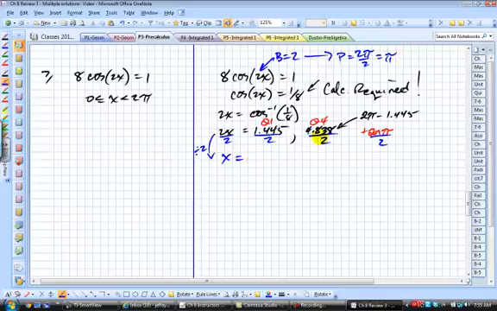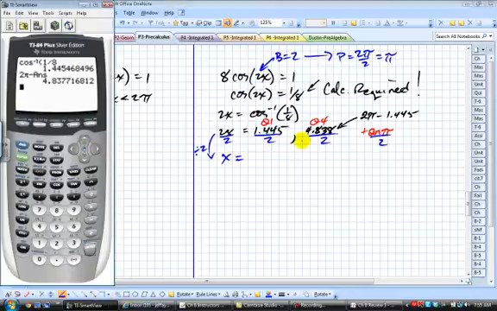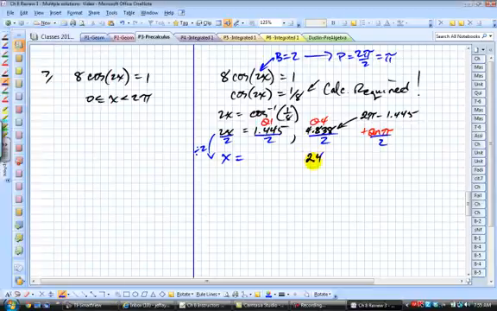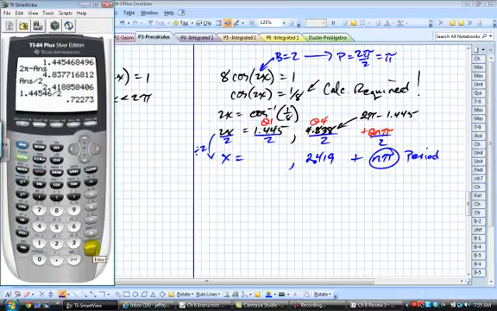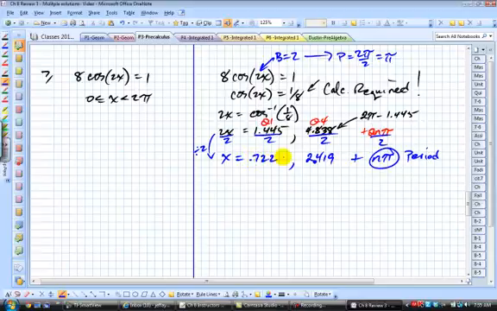All right, so let's get the first 2. I take this answer here and start with this one, divided by 2. Divided by 2, I get 2.419, plus n pi, that's the period. And then I take this one, 1.445, and divide it by 2. You can enter in 468 if you want. The more digits you take, the more accurate it is. I get 0.722. Those are my first 2 solutions.